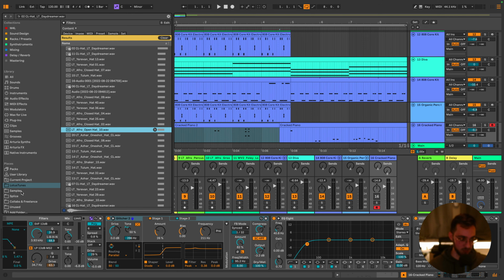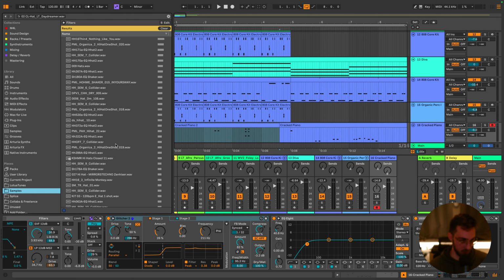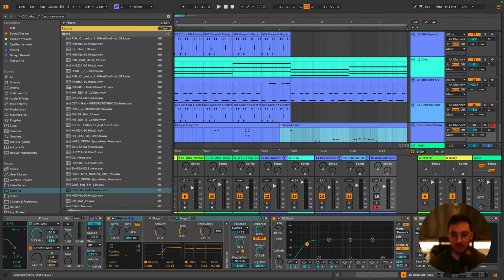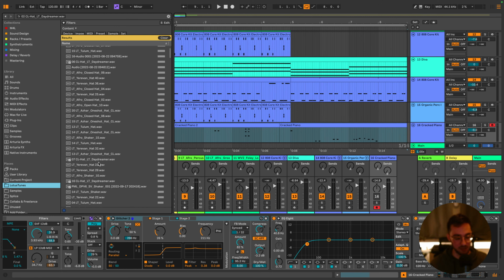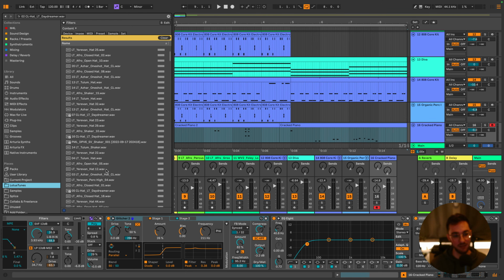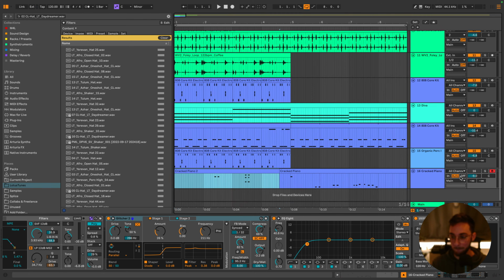And the fact that I can switch through my different sample pack folders here, amazing. It allows me to also utilize all the different sample packs that I have. So I have so many packs that I've acquired over the years. I'd also like to use them. You know, maybe there's a sound in a very old sound pack that I haven't used in quite a few months or years that could end up finding its way into my track. And I feel like they've done a great job on that.